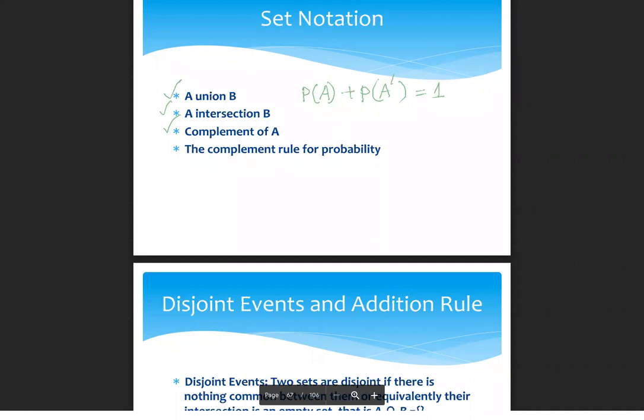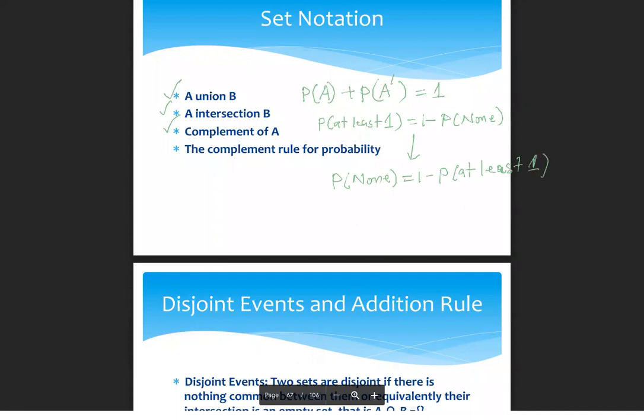And from this, we derived in the last class that the probability of at least one of something that you are considering is equal to 1 minus the probability of none. Or equivalently, by rearranging the terms, we could write the probability of none is equal to 1 minus the probability of at least 1.